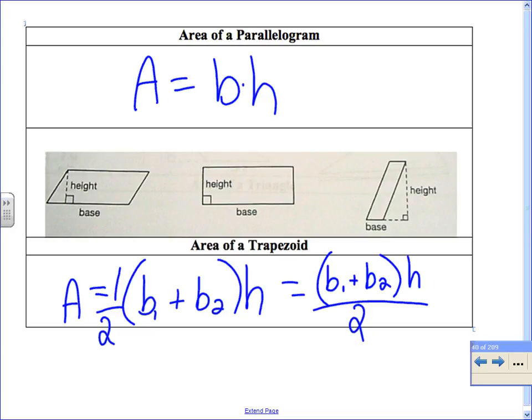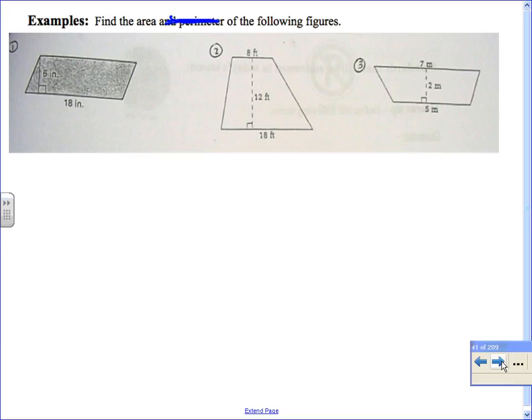Alyssa? I'm going to show you. You don't have to, but you could. So, excuse me, on the next page of your notes, we're going to start with an easy one. Cross off where it says and perimeter. We're just going to find the area here. I promise I'm reading directions now.